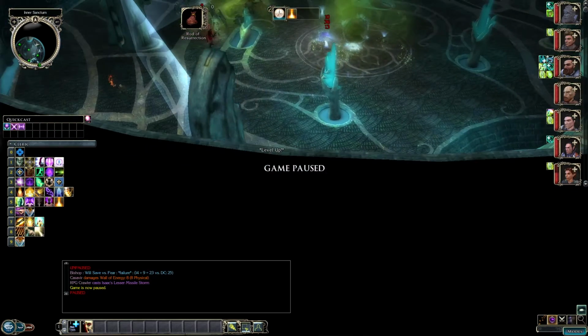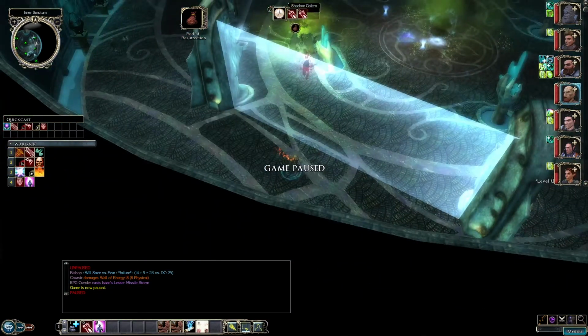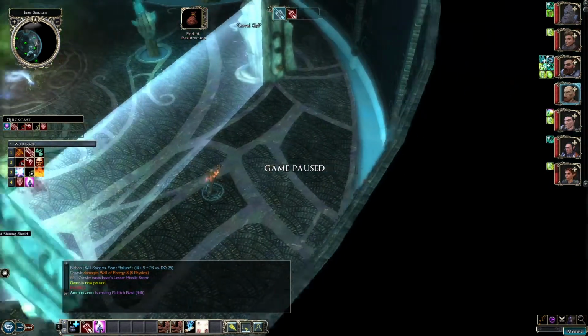Because Bishop's about to take some damage. Amonjero, what the hell are you doing? I can do that. Why are you running over there? No, you don't need this. What you need is to take Bishop down. Now it is revenge on Bishop time. And that was that.